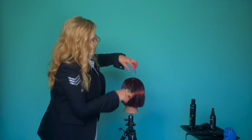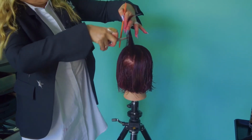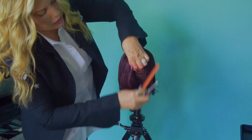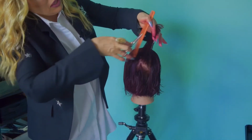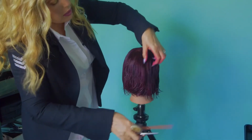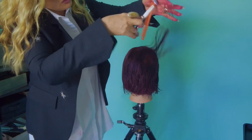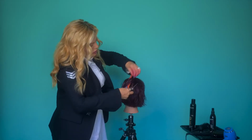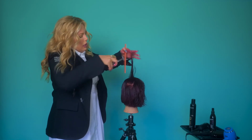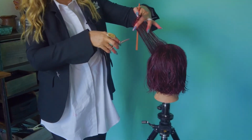So now this is a technique that creates more texture, and I'm in the mid shaft sliding out. And this is going to create the choppy bob. And I'm still doing it in an organized manner around the head, section by section. My scissors are going in the center, slightly open and then sliding out. So it's not too close to the head and it's not too close to the ends.